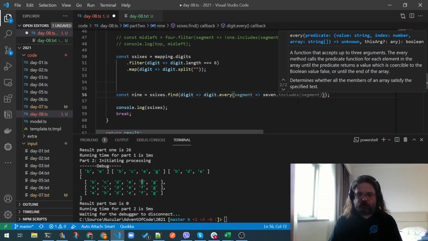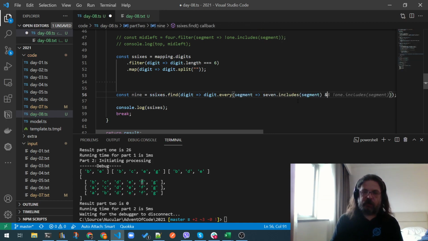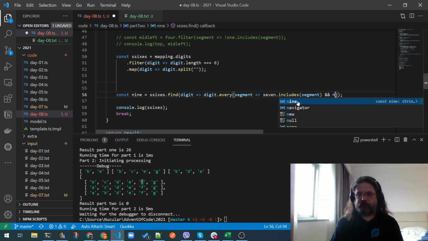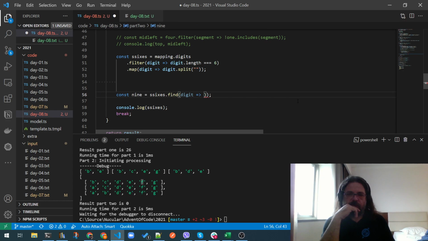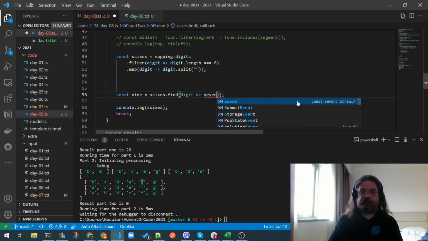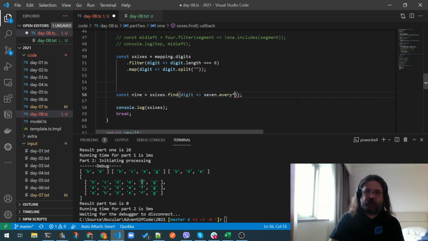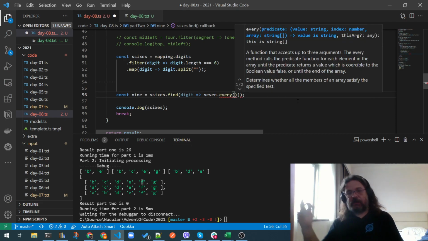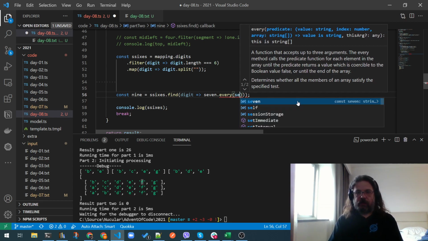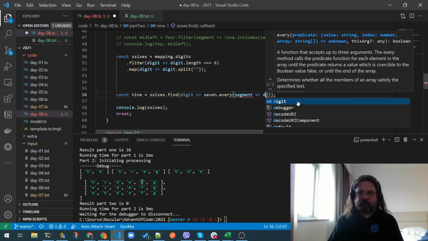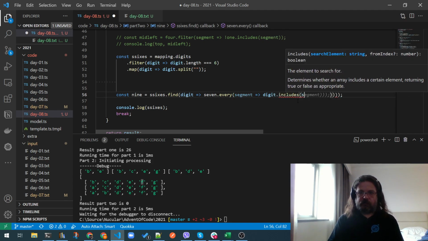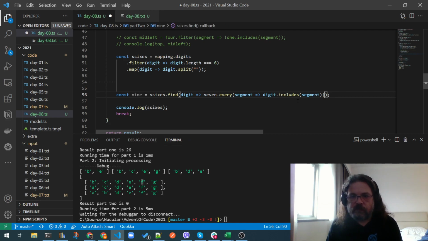Seven dot includes segment, and no. Yep, the other way. 7 dot, every item in the 7 is included in the digit. Yep.